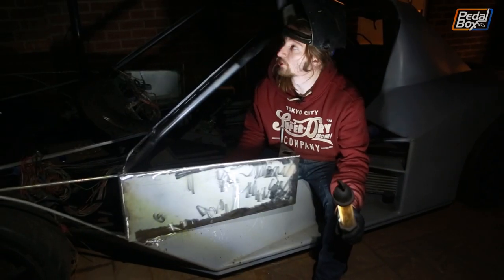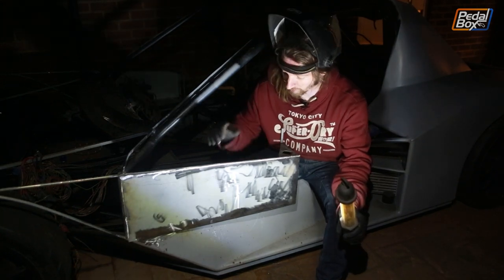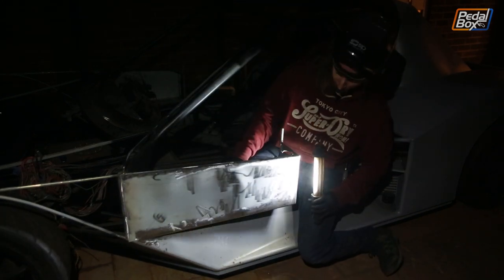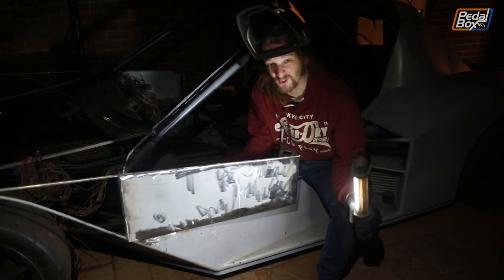Well, it's January, so it got dark pretty suddenly. It hasn't actually been all that long since the last clip I recorded, but both the side panels are on now. We've fully seam welded in all around, which is why they've gone really wobbly and wavy. If I point the torch across it, you can see the light playing off it there. It's pretty much what I expected to happen.